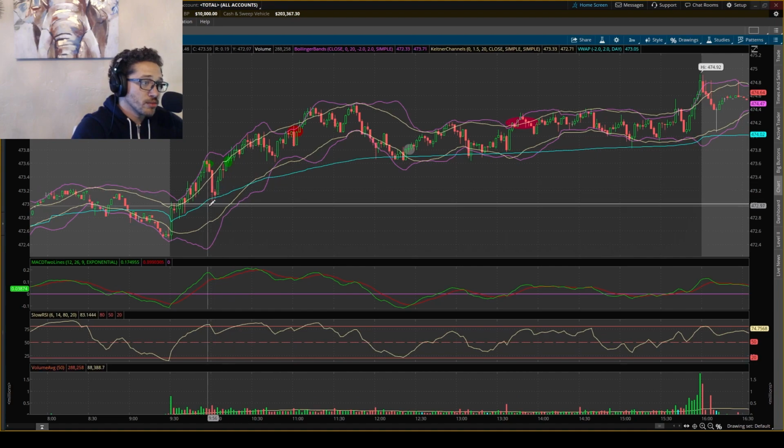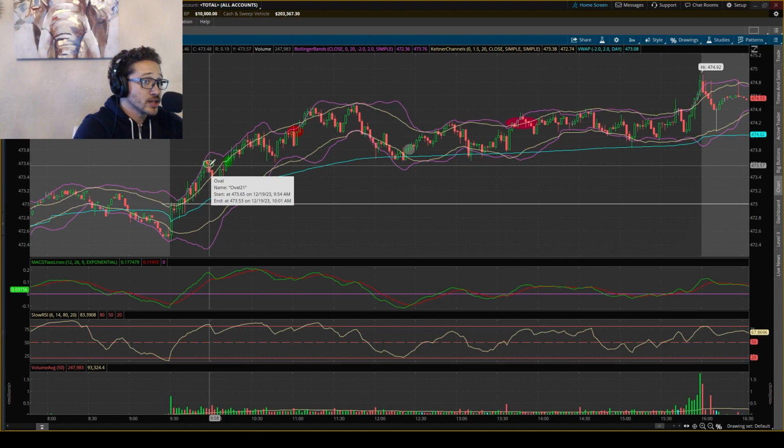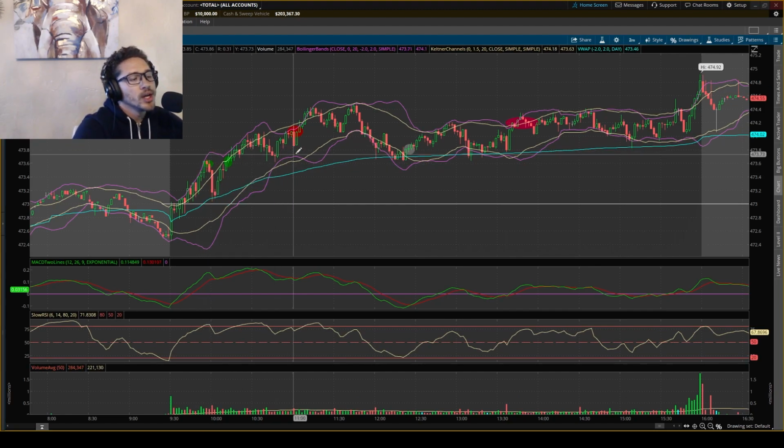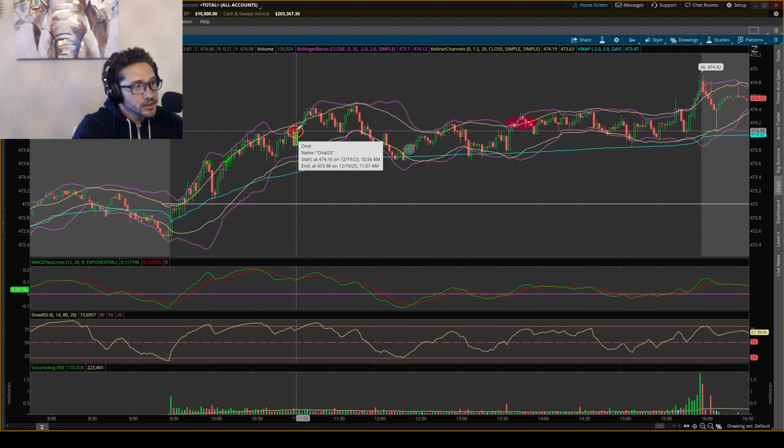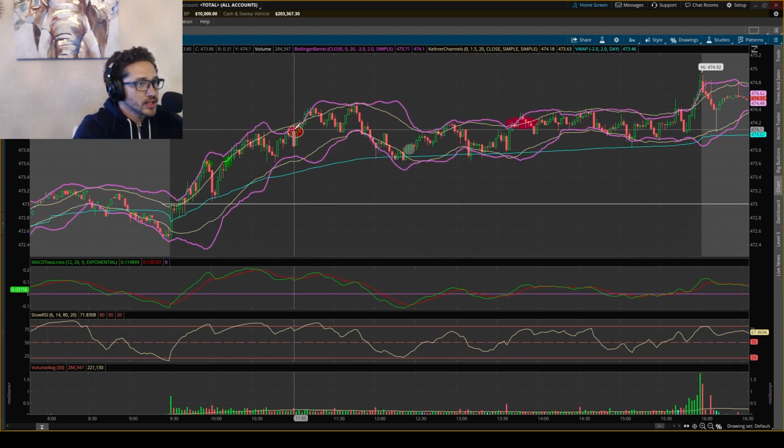And that was my confirmation that there was key support here, and that this level of support at the opening was a key level, and that it was going to continue higher and more than likely go past where I had already entered previously. So that's kind of my idea, my thesis. So as you can see, we got out here for a quick, small profit. I thought this red candle was, that's why you wait for the next candle, but you live and learn.